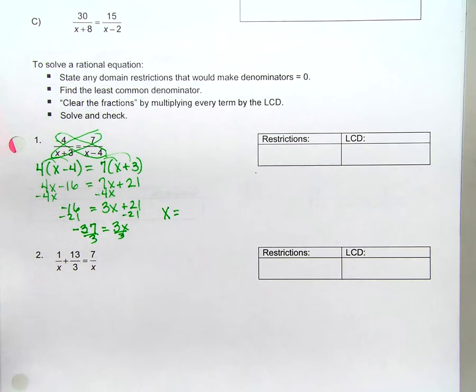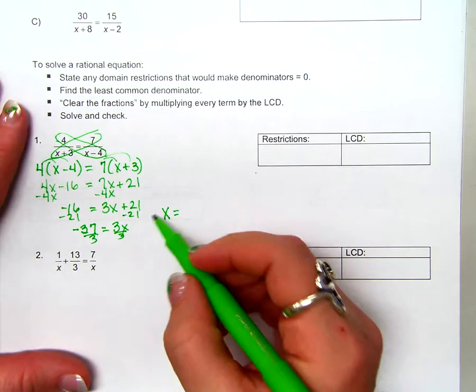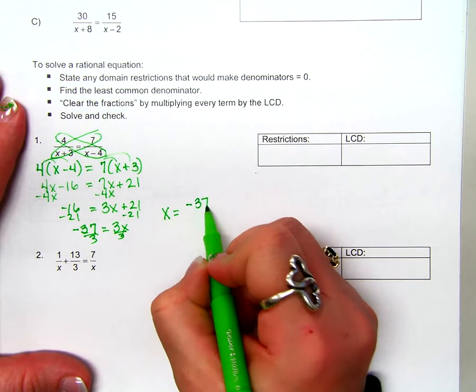There's someone sitting in this room right now whose first thought when they saw this is, I must have done something wrong because it's not a nice number. Because people always think that. It's the first problem on the worksheet. It's supposed to be a nice number, right? Negative 37 over 3 is not a nice number. So the first thing I need you to do is get over that. We'll be fine. Okay? X equals negative 37 over 3.